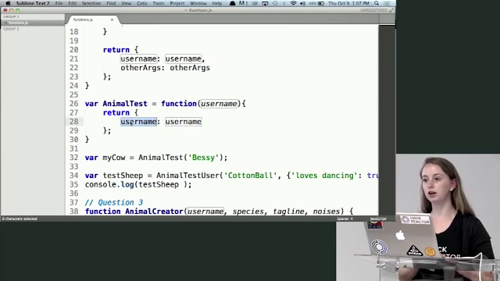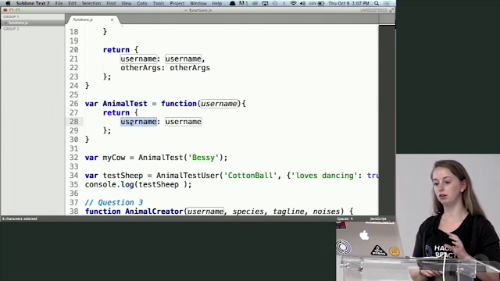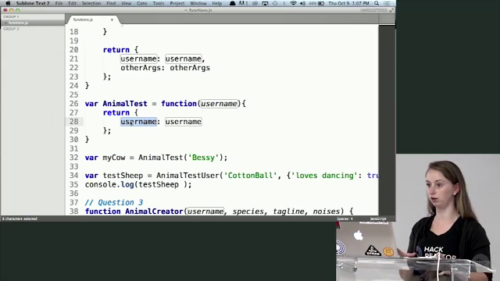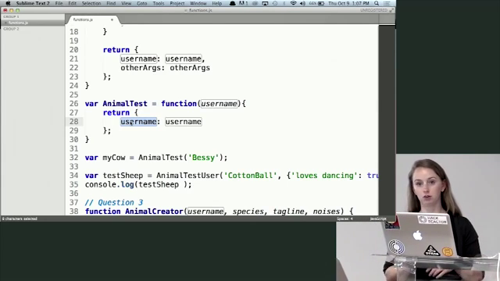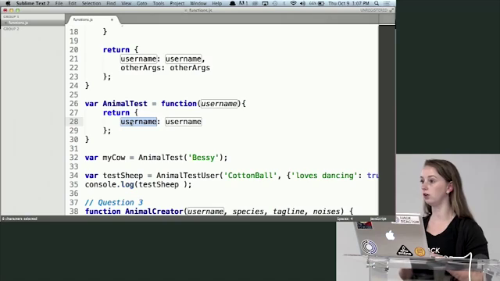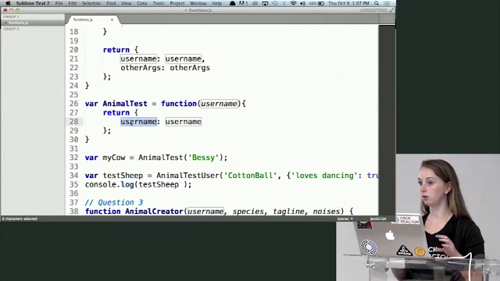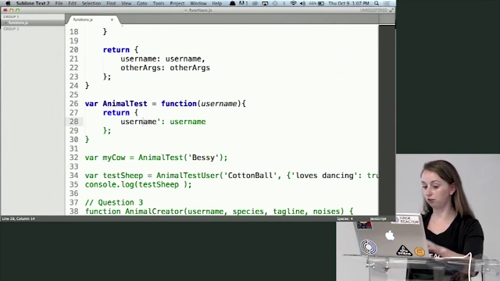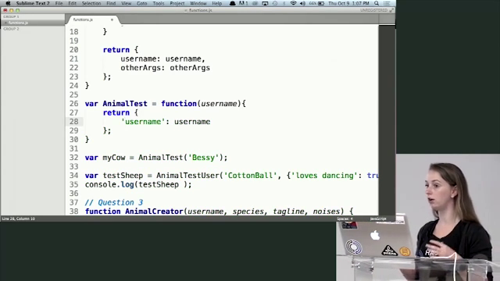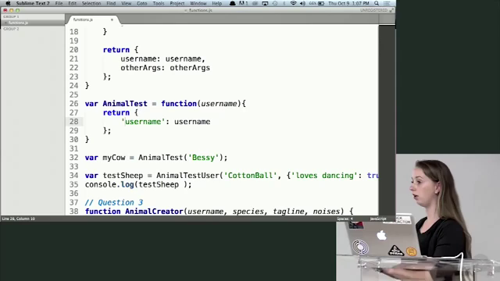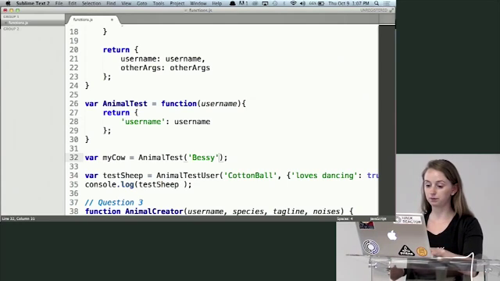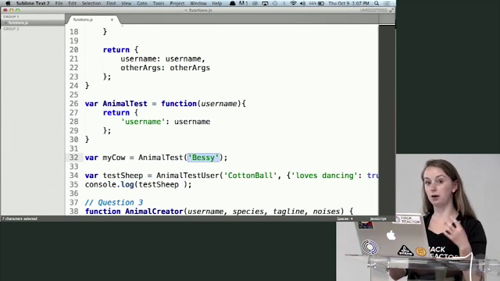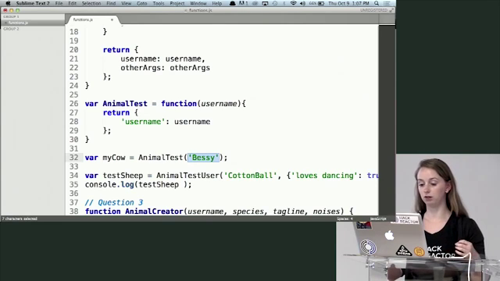Here's the parameter. When we have the property name on the left side of the colon like that, that's going to be assumed as a string in object literal notation, and it won't ever be evaluated as an expression. Before, I was talking about how we could use bracket notation to put in an expression for the property name. We can't do that with object literal notation, so keep in mind that this will always be assumed as a string. If it makes you feel better, you can put it in quotes to remind yourself that the one on the left is the string, and the value on the right is my parameter, which once I pass the string Bessie has the value Bessie.